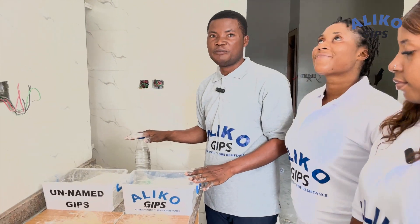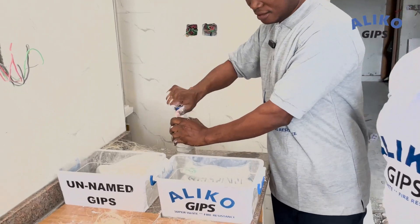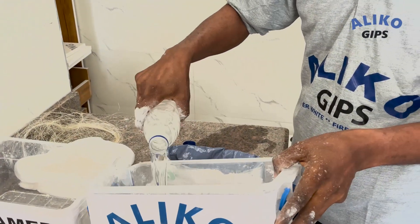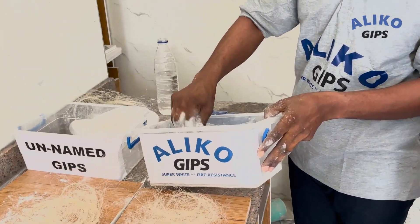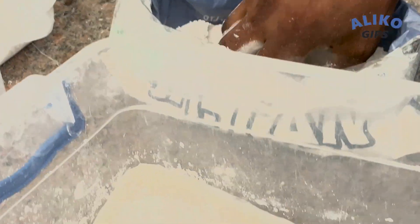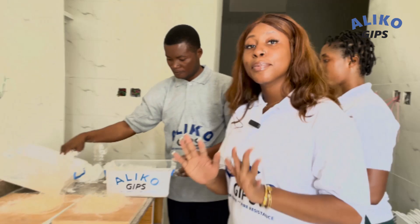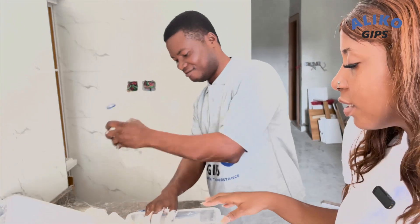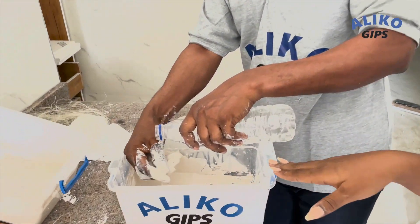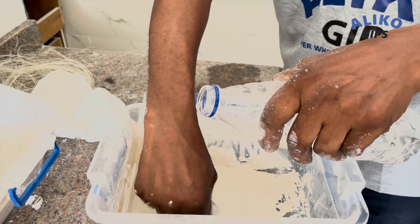So I want to let you know that Aliko is the best product you can get in the market. Right now I want to show you an experiment to see how fast it cooks and dries. This is absolutely solid proof that Aliko dries faster. You can see that the quantity added to the Aliko was very little compared to the quantity added to other brands. You just need a little for Aliko.